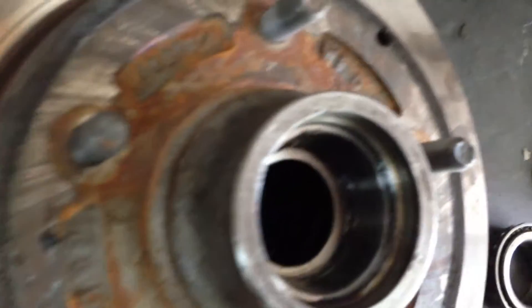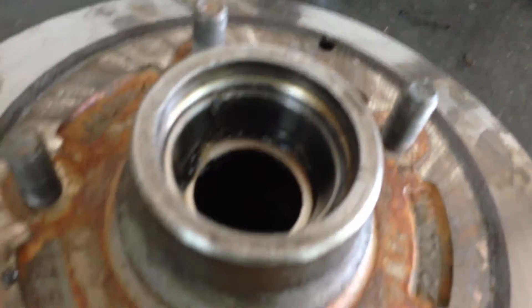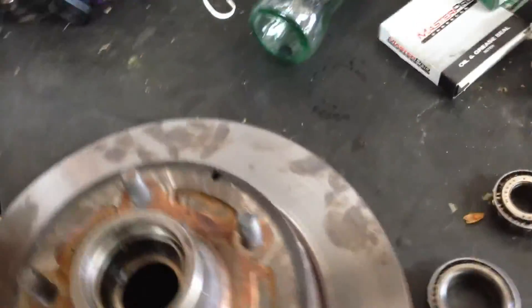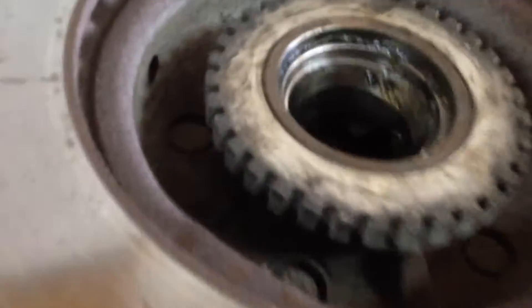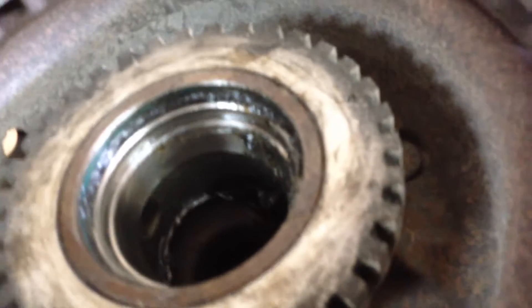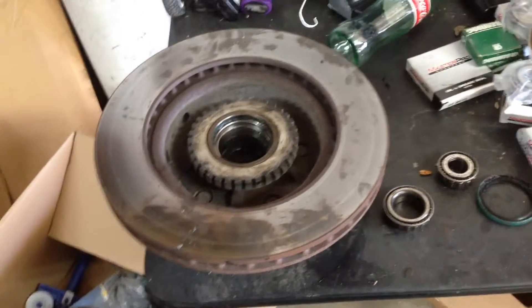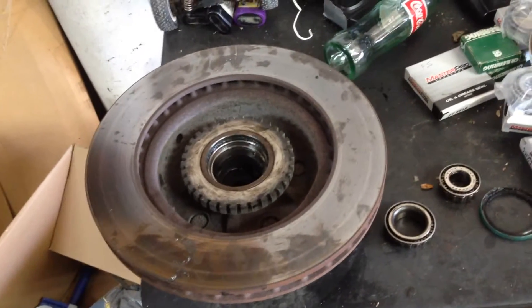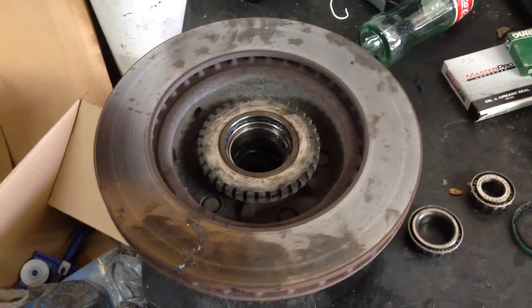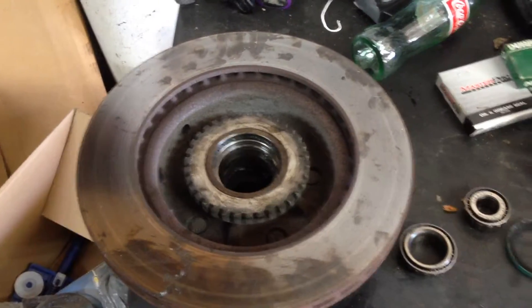It's hard to see in here, but the inner race is in good shape. Doesn't have any grooving on it, doesn't have any discoloration from heat. Same thing on the back side. The grease seems fine. So I'm gonna try to show you guys how to repack this — probably have to prop this phone up or something. There's a little bit of a trick to doing it right. Let me go get my grease and show you how you repack a bearing.